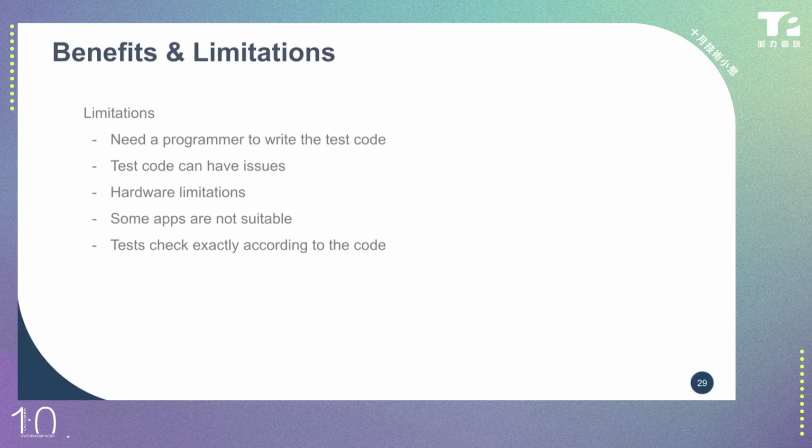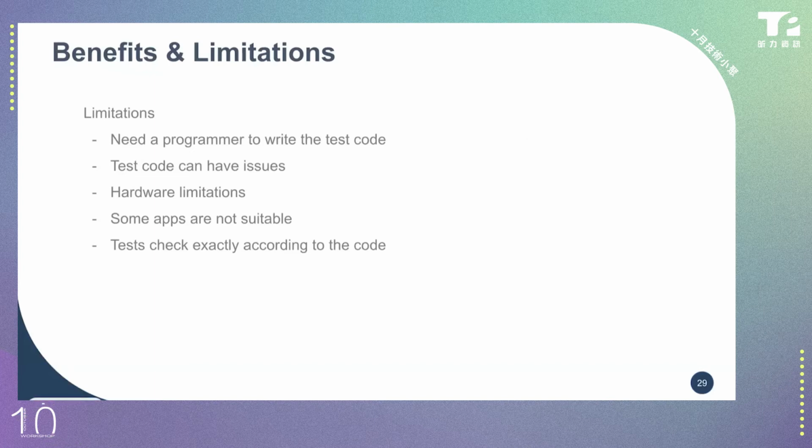And also, your Appium tests will check exactly what you defined in the code. This is usually a good thing because that means they're exactly following the test case. However, it misses the human component, like the human that maybe would realize that there's a typo somewhere that is not specified in your test case, or that the UI has a glitch, or that something is not consistent, the user experience is not perfect. Yeah, something like that. So Appium will always just check exactly to the code.